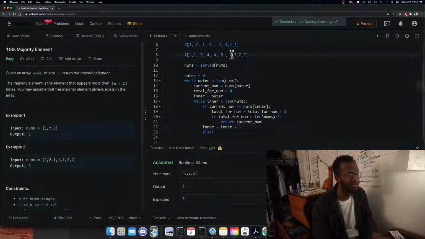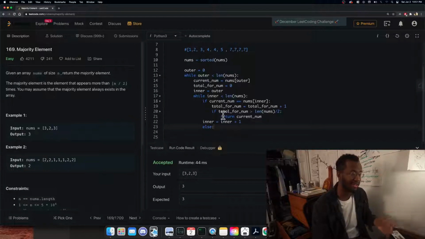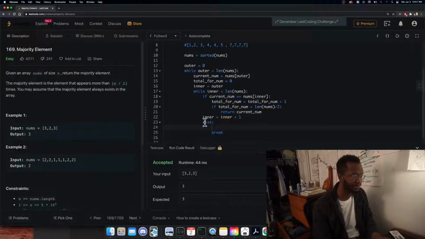So that'll get us 2 7s, and then, okay, we found another 7. Okay, 3 7s. That's good. But if we look at it for 4, okay, that's good. Another 4, okay, that's good. Uh-oh, we found a 5. That's not good. So if current number is equal to the number, then keep going. Otherwise, that's not good. The next number didn't match the running total of numbers that we're currently checking, which is 4. So we're going to break out of this loop.